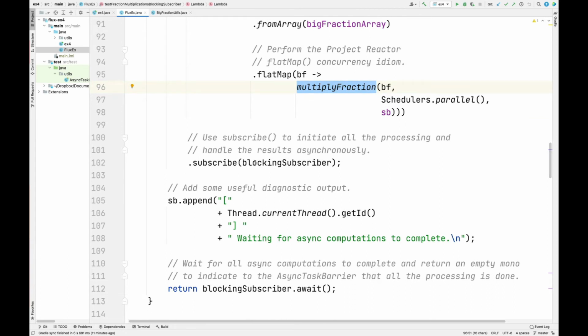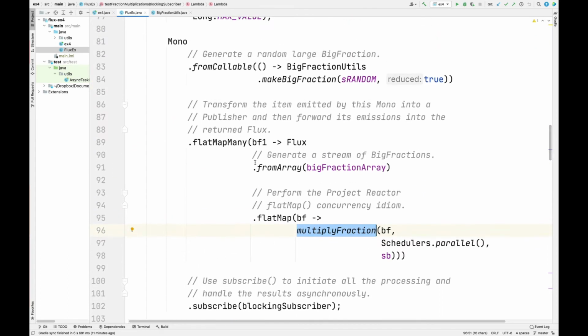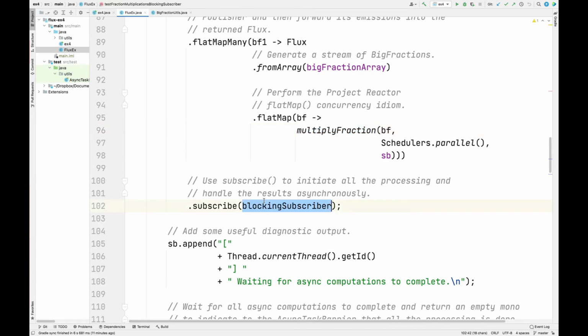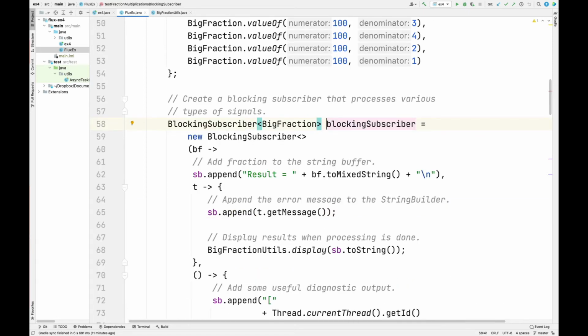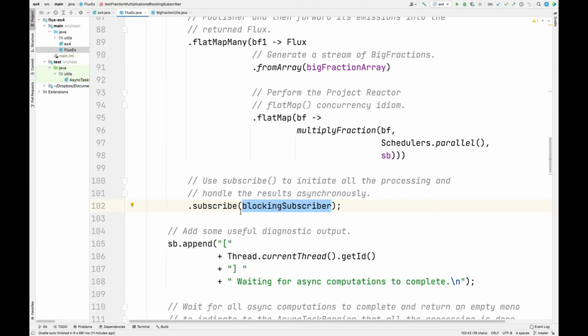The last thing we do, because of course this is going to be a flux stream, is we go ahead and we pass blocking subscriber, which is this subscriber we created up above. Go take a look. Blocking subscriber is this thing we made up here. And we pass that to the subscribe operator. And the subscribe operator then is going to use this custom subscriber to do all the things that are required for subscribing. So it's kind of delegating to the blocking subscriber. That's the way to look at it. So let's go ahead and take a look at what blocking subscriber does.